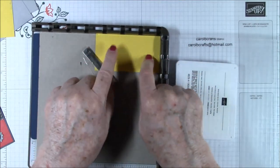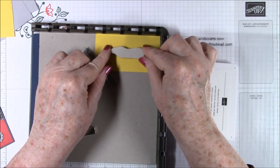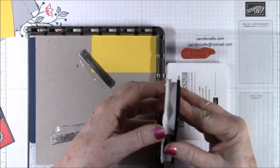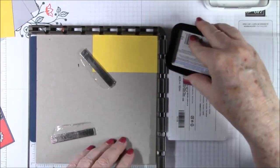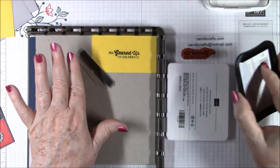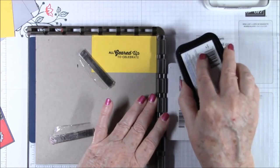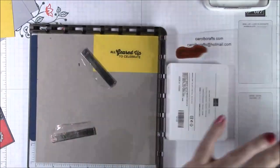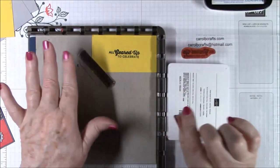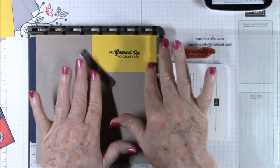So I'm going to get my All Geared Up to Celebrate stamp, and I'm going to put that in the center as much as possible, even distance top and bottom and sides. And I'm going to ink that up with Memento Tuxedo Black. Now I find that because this colored cardstock is a little more porous than the Whisper White that we use, I usually have to stamp several times, and there are spots that need a little more ink than others. So that was 4 times. Now, the thing about this stamp is that it is kind of a distressed stamp, so there'll be parts of it that look like they need ink, but really that's what it's supposed to look like.